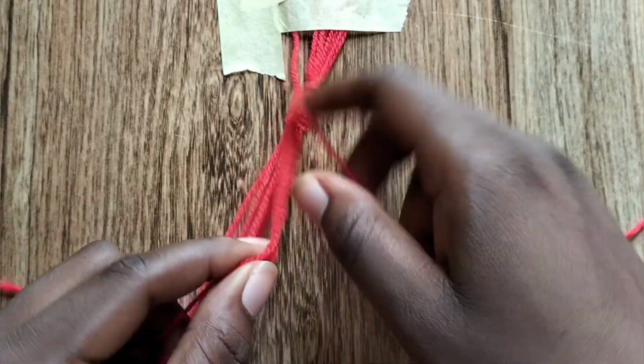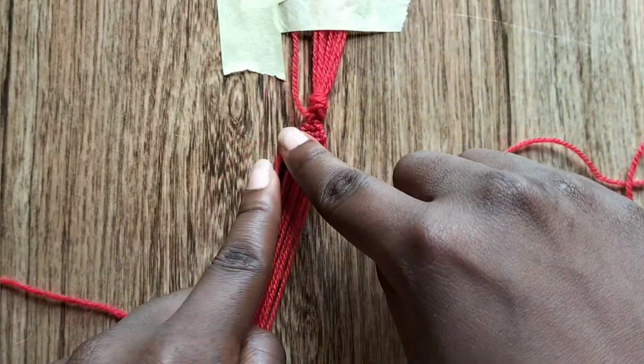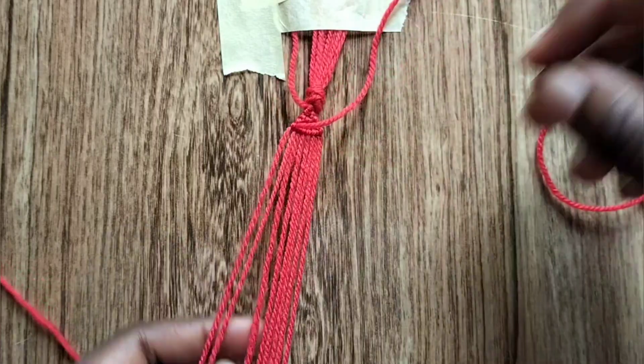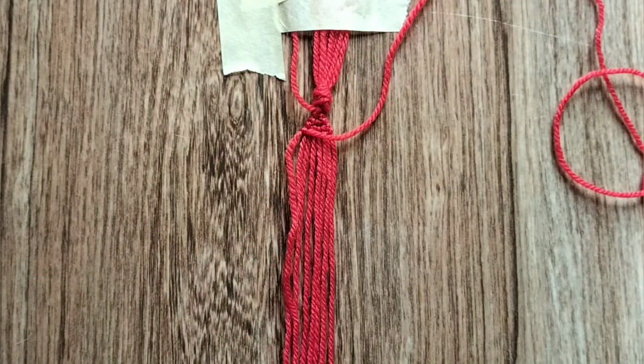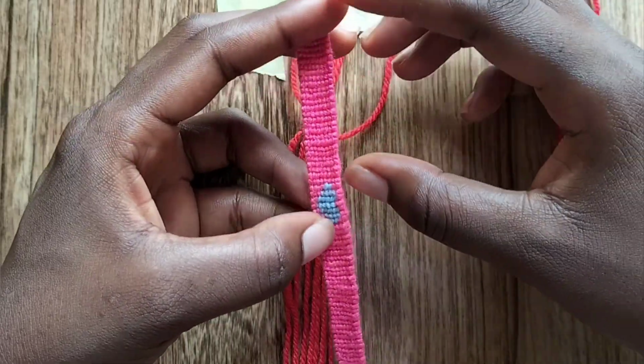Now that we are at the edge, we are going to be making a backward forward knot, and then to begin our other row, which is our first normal row minus this one. So if you have a bracelet, just check this.